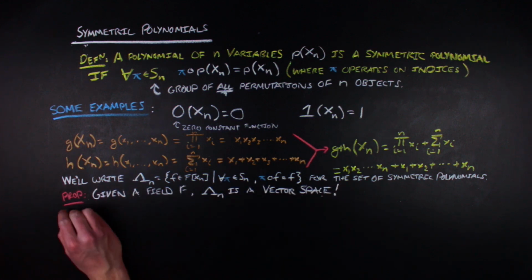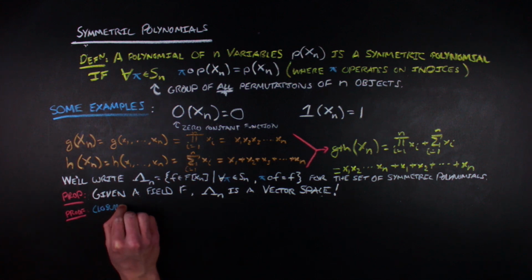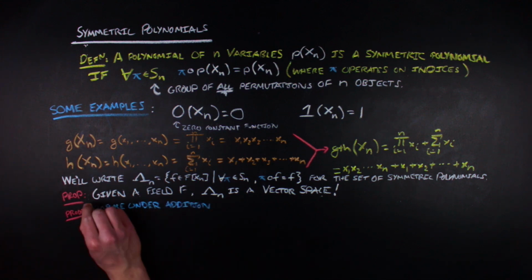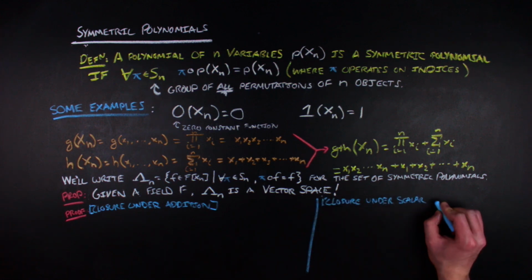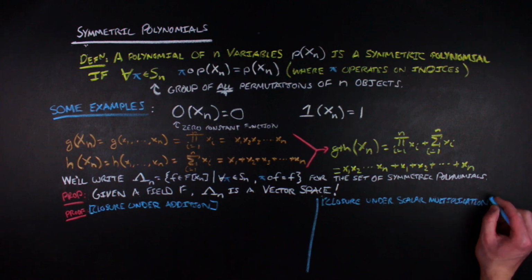And so in order to prove that big Lambda sub n is a vector space over any given field F, we're going to have to prove two things. One, that there is closure under addition, and two, there is closure under scalar multiplication. So we're not going to worry about the nitty gritty of the specific properties each operation has to have, because they're the run of the mill addition and multiplication that we're used to working with. And so they should have all the same properties. If you don't believe me, you should go prove it. But it seems a little bit distracting at this point because I just want to talk about the cool thing.